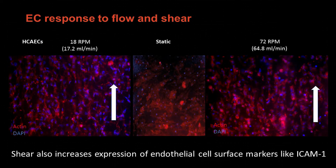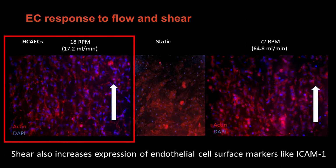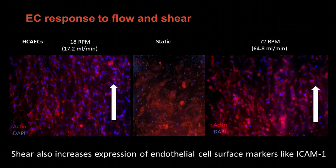So maybe we'd seed endothelial cells, we'd watch them adhere, and then we'd watch them grow over time. The final thing to say about the model is that this flow and pressure that we're applying to it really significantly changes the cell behavior. You can see in these ones where there's either no flow in this middle part where it's static, or mid flow or high flow, you get alignment of the endothelial cells that is more replicative of what you find in real tissue. And then the endothelial cells start expressing cell surface markers that they would normally express in tissue, like ICAM1. This gives us the sense that under these flows and under these pressures, they are more like we would find in real vasculature.